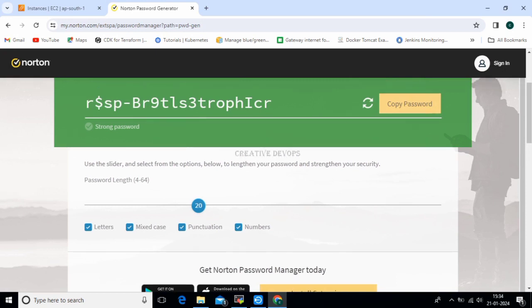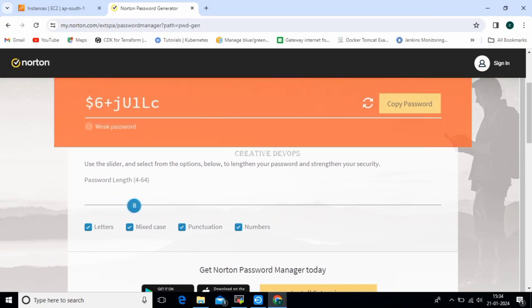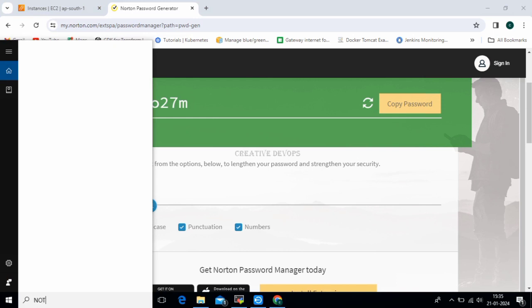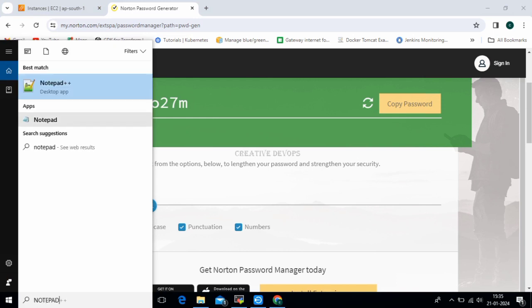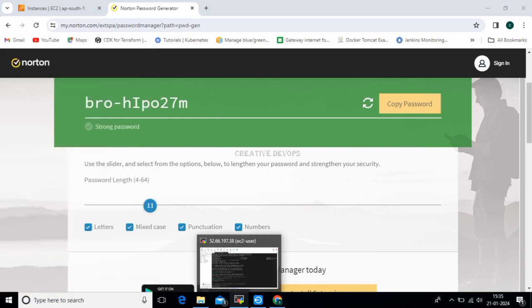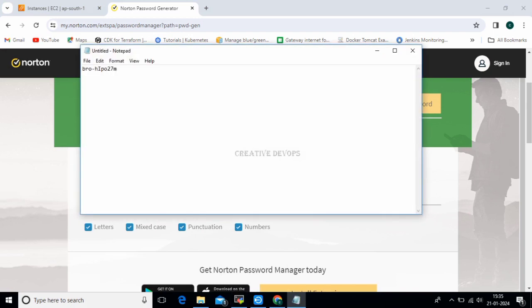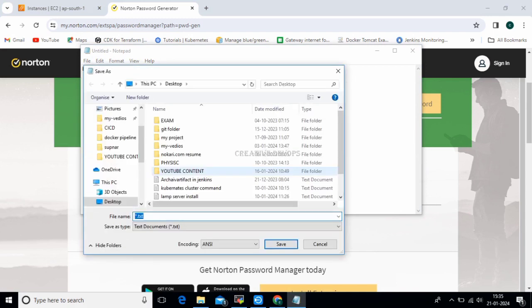You can use letters in mixed case, punctuation and numbers. Just copy this password and place it at a particular location. Save it as the database password.